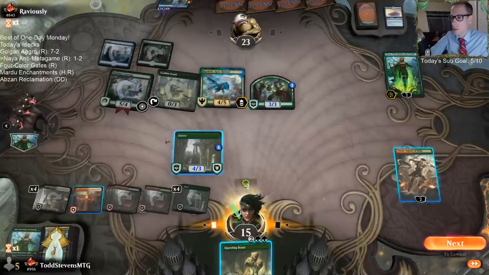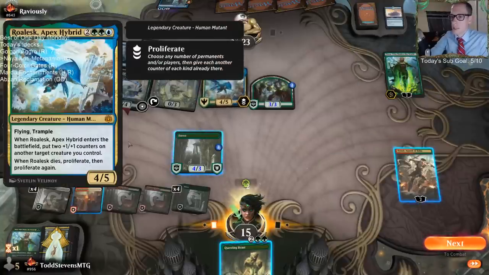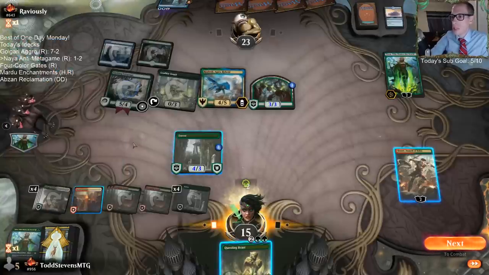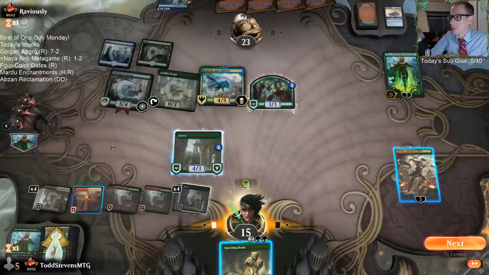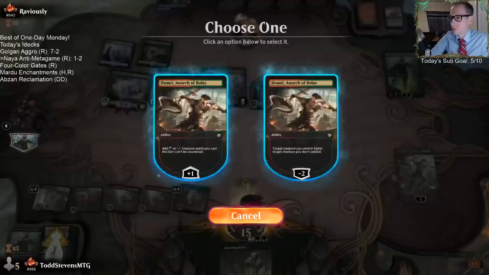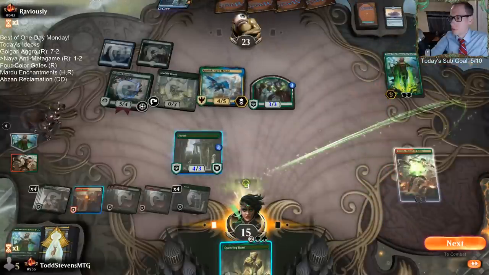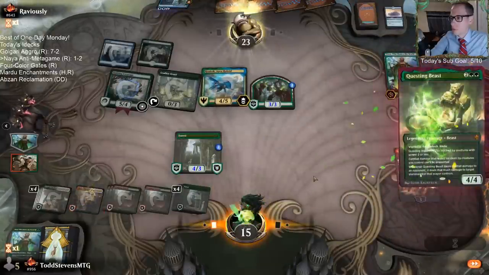Now this thing's indestructible. The Rolesque obviously really hurts, though. I think that's flying. Whenever it dies, they proliferate a bunch. That hurts. Nothing disgusts me more than law and order.